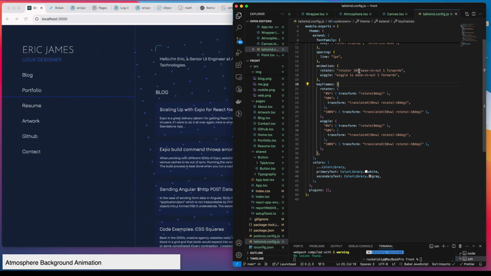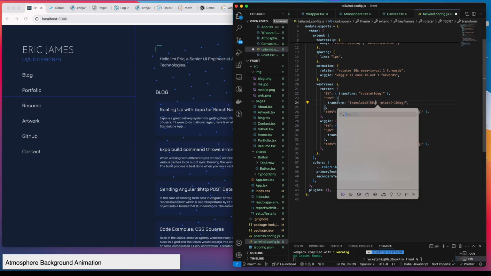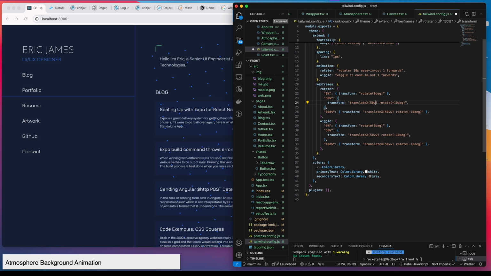Yeah, there we go. So this is using an older version, so we don't want it to go that much. Oops, 10 pixels even. Oh, this is a wiggle. So let's see. We're already doing rotate 20.